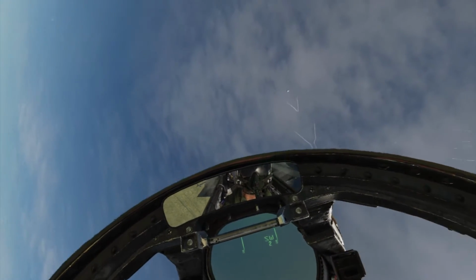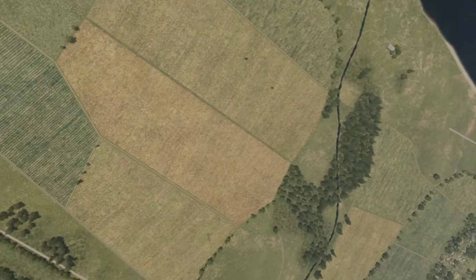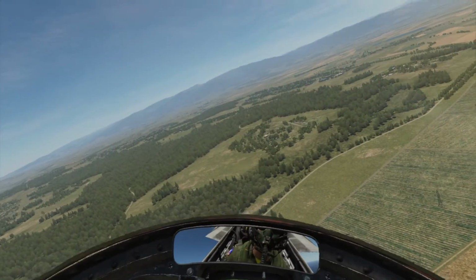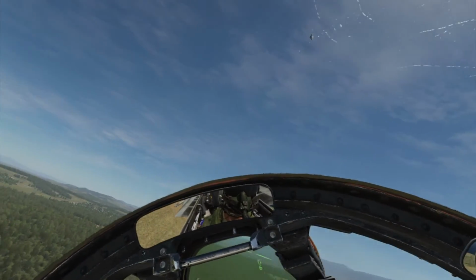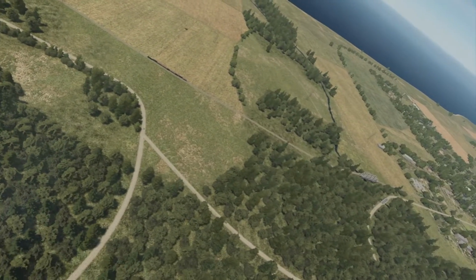So the bandit climbed up, and he's trying to point his nose at me again, but not quite there. 6 o'clock low. There's 190. Again, if only the AI was using the thrust vector, he would have taken me out a long time ago. But the AI doesn't use a thrust vector, and it does give me opportunities.